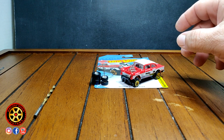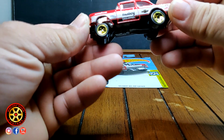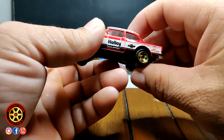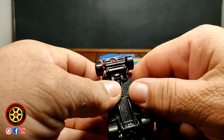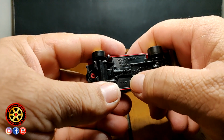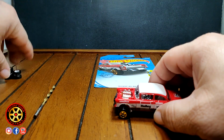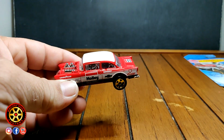How about we do a quick wheel swap on the new Holley 55 gasser? No details in the front, no details in the back. Plastic base, rivet in the front axle. As you know, there's another casting where it has the rivet back here. So let's drill this apart and I'll be back.